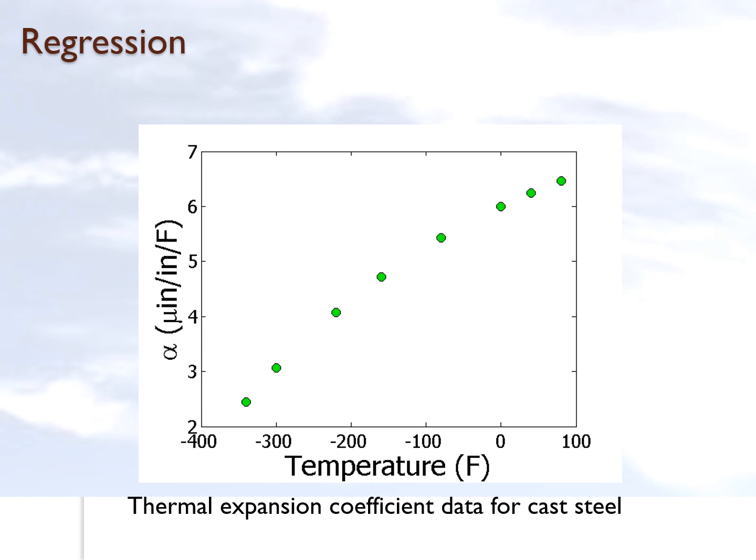For example, here I'm given the thermal expansion coefficient as a function of temperature, and I want to relate the two to each other. So I might say, let me draw a straight line which explains the data here. Now, you don't draw the straight line randomly; there are certain criteria by which you do that. But the main thing to understand is that the curve you just drew does not have to go through any of the points, but of course it has to be close to them, and there are criteria to be able to do that.